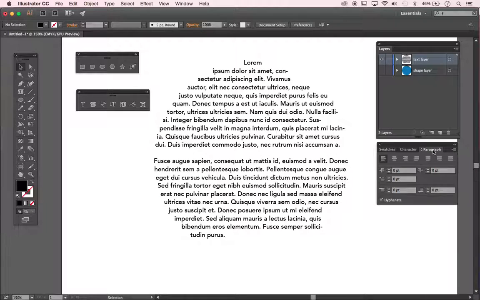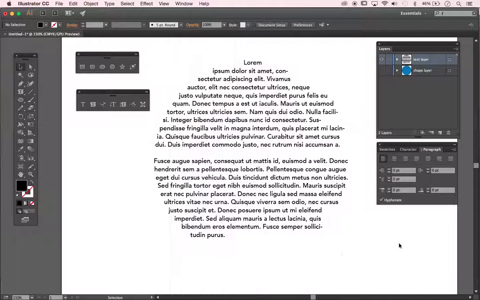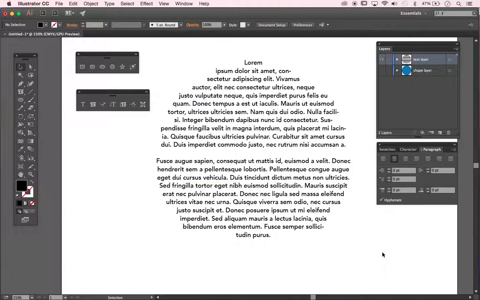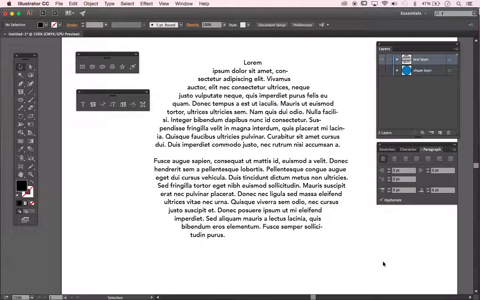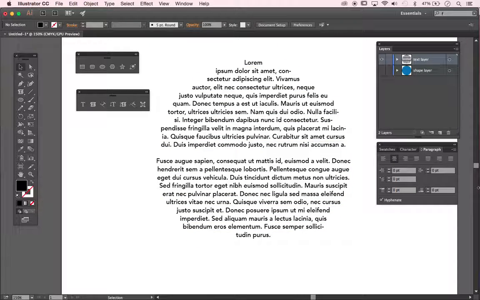So I'm going to click on the paragraph palette here, and that can be found underneath Window, Type, and Paragraph. And I'm going to center this. But let me select it first so it actually works. There, I'm going to center this. Now, when we centered the text, it starts to look more like a circle. It's not that the other one didn't look like a circle, but since we have the regular edge here and an irregular one here, that's why I always joke and say it looks like a Death Star, because they're always building a Death Star here and there. But anyway, when I select this and center it, it feels more circular.